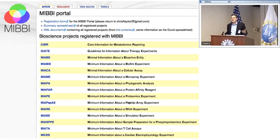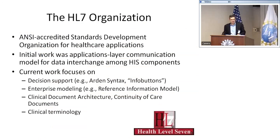And what you see here is an initiative basically, again, stimulated by the biologists, recognizing that their experiments are complicated. It's easy to screw up when you create data or metadata about these experiments. And this really is an important example of a ground-up kind of initiative to try to develop the metadata that will hopefully allow people to make sense of these experimental contributions. That's very different from what you see in the clinical side.